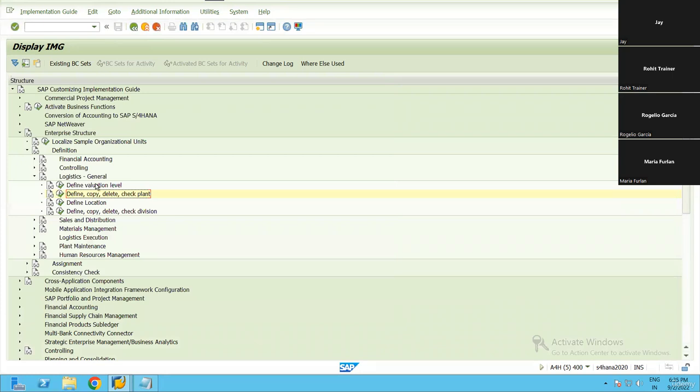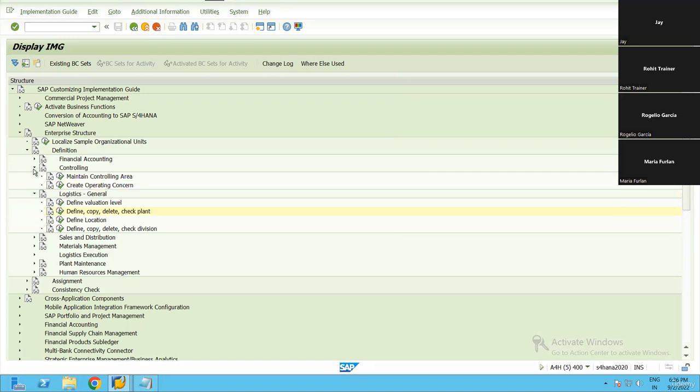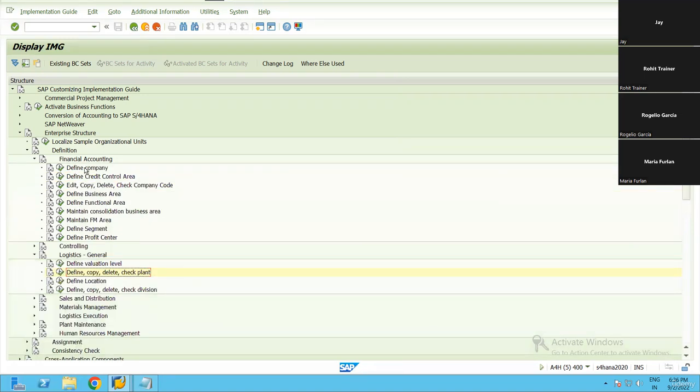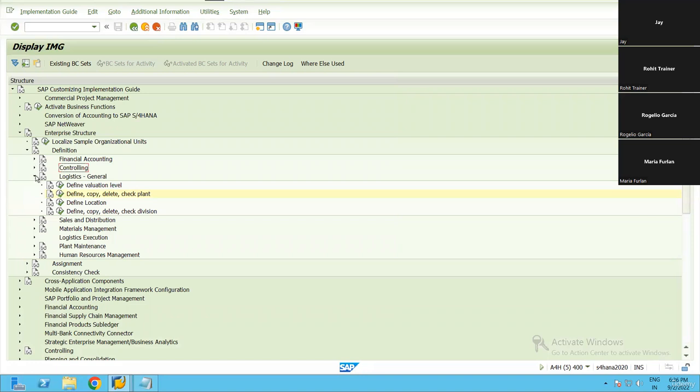Generally, the highest unit in the org structure is your company. In financial accounting, you define the company, and then under company, you define your company code, and then comes your plant. I'm not touching any config related to company code or company. I have just created my own plant, copying from the standard, and then assigned it to the standard company code, which is 0001.